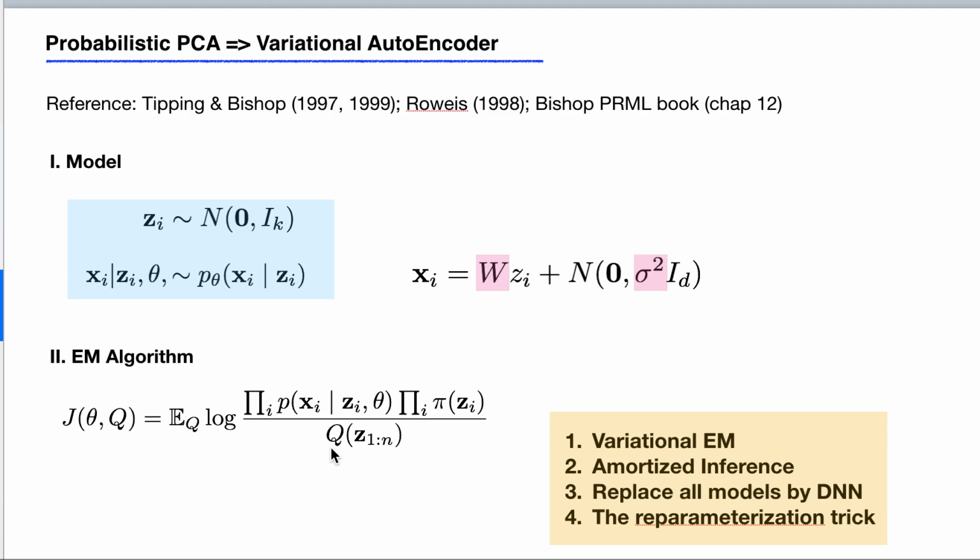As I mentioned, when you derive the EM algorithm, you're going to find out that the optimal choice for Q can be factorized. So the optimal choice for Q is actually a factorization over those n latent variables: some distribution over z1 times some distribution over z2, and so on. Now, as I mentioned, we're going to do some other transformation of this whole thing.